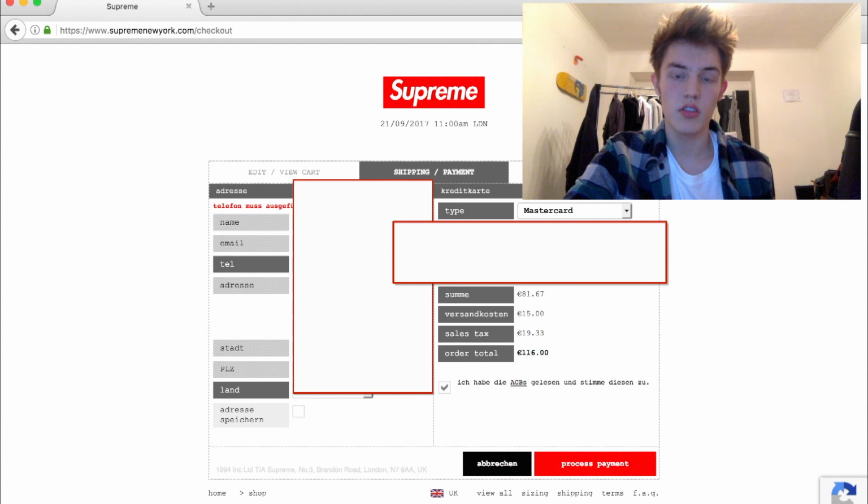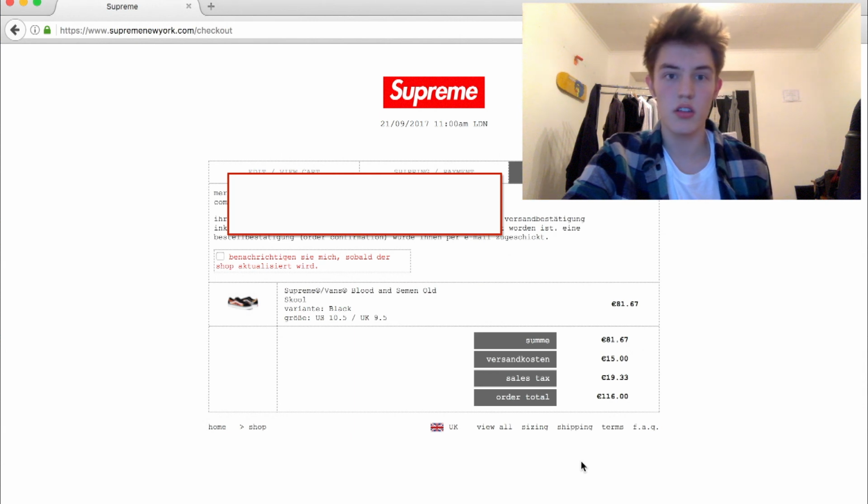It was also very slow at the CVV. Still, it seemed to have worked out fine, and I managed to make an order. This is just a proof of concept, so you can see how it works. It will be a lot faster too if you're not stupid like I was.